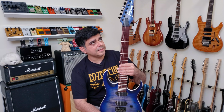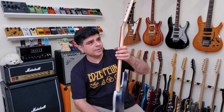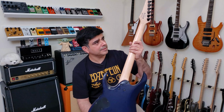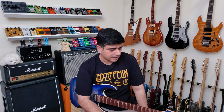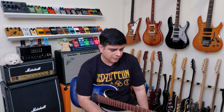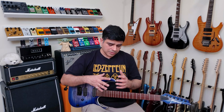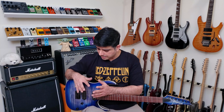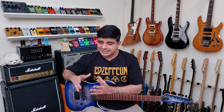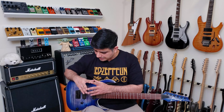For the serious gigging musicians, I don't advise having three-piece necks. I don't know, it's just me. After I've gotten my RG that's made in Japan, I always look out for five-piece necks. So I was gonna mod this. I was gonna put Fishman Fluences into this body, but I think I'm gonna save those for another guitar.